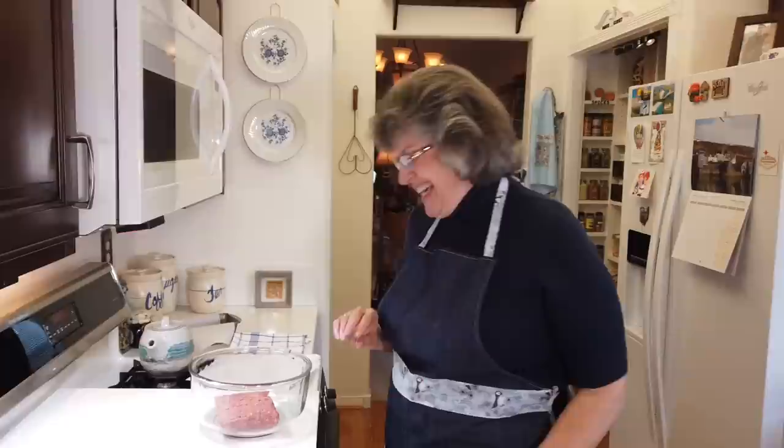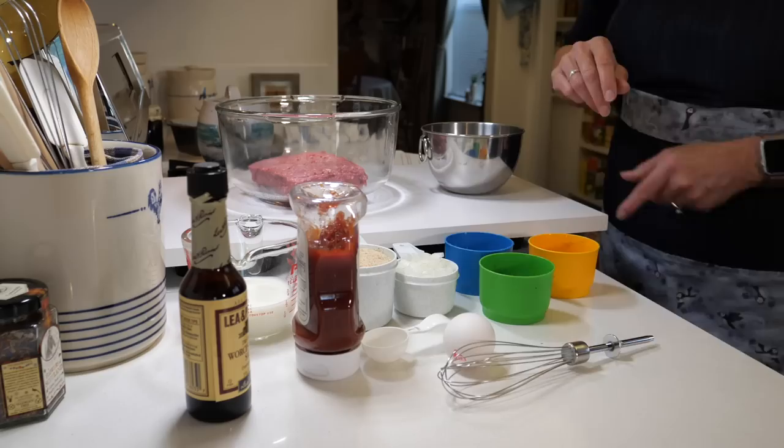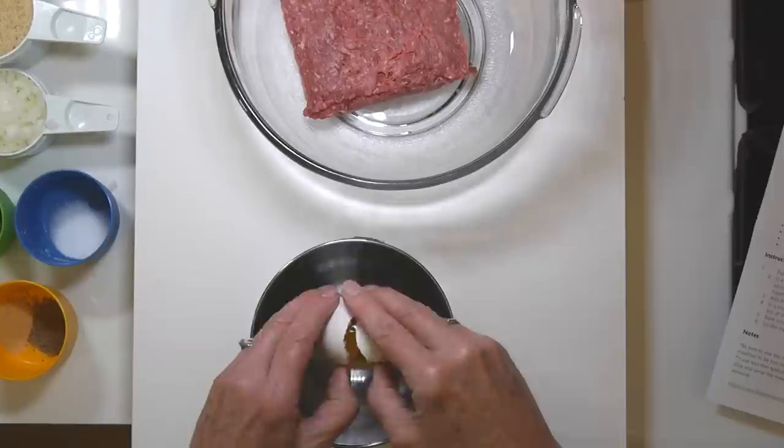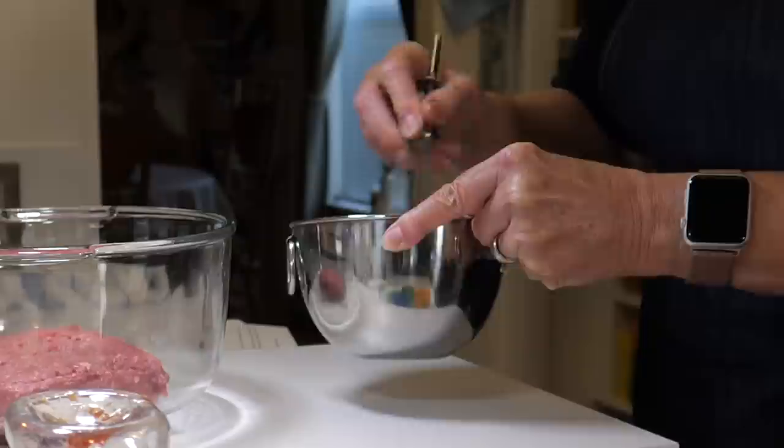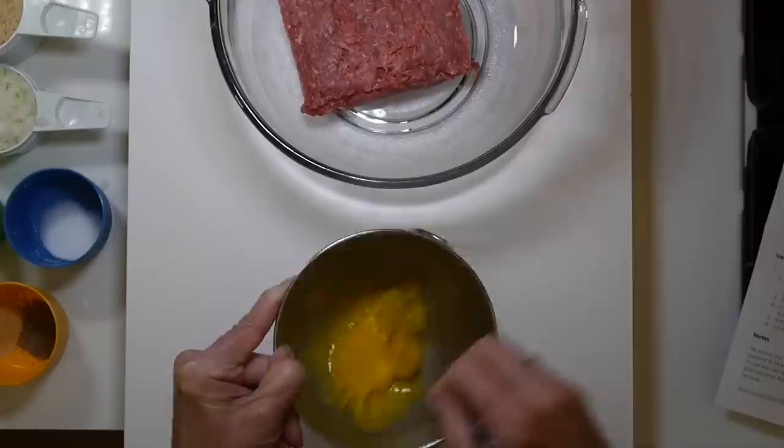I do need to quickly take an egg and I need to just beat it a little bit before I put it in my meatloaf. So let me just do that real quick. I just have a little whisk. And again, like I said, this is going to be a binder that we're going to be using for the meatloaf to hold it all together. All right, that's probably enough on that.